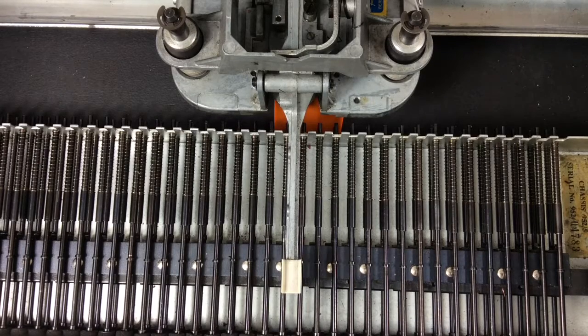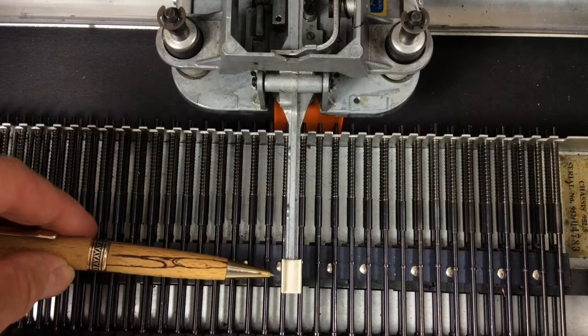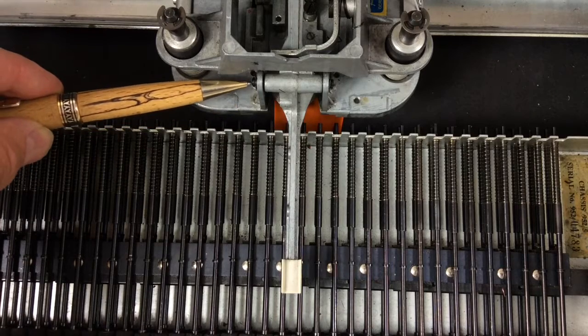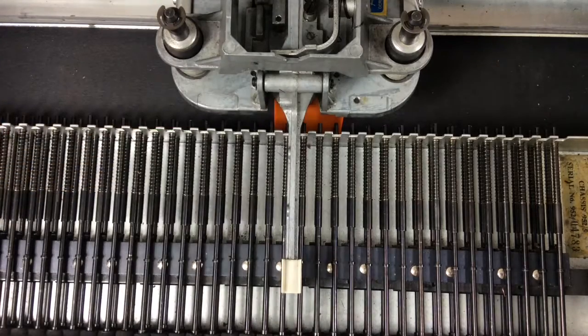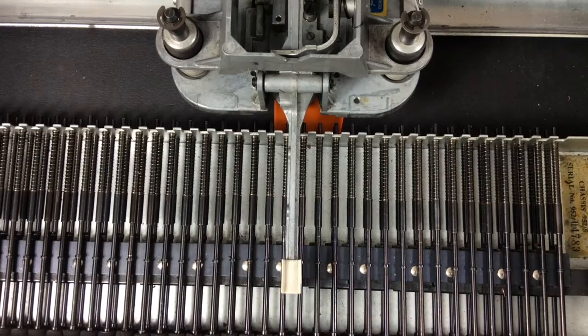This next problem is a very common one. It is noticeable when your records are loaded in the rack and the rack is in the Discomatic — you've made a selection, the mech moves along, and you see a rustling at the top of the records. It's caused by this part of the pickup mechanism for each record brushing against the underside of the records. The fix is to take out that pin held by a couple of circlips, which allows you to lift that casting. Underneath you'll see a little yoke — fit a piece of heat shrink to increase the width of the front part of the yoke, which has the effect of lowering the arm so it no longer brushes the bottom of the record.